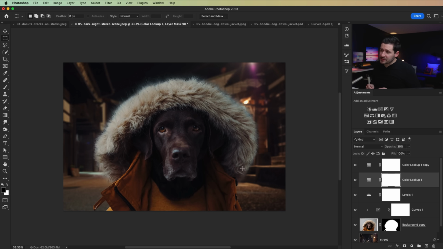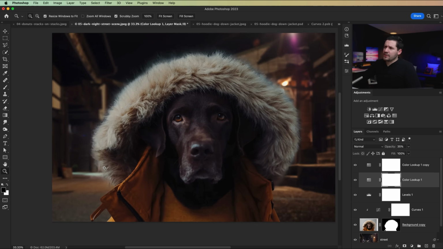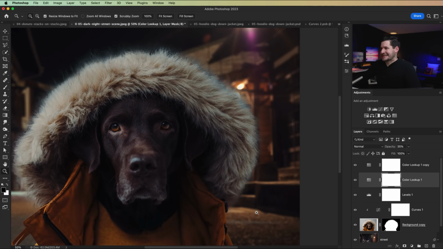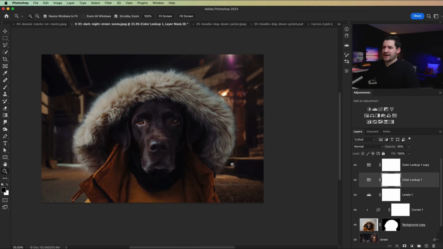And this brings us to tip number 6. Now, I just went and kind of cleaned this image up a little bit, added a couple adjustment layers to help blend him in a little. And I also corrected the mask. There was like a little annoying line on the right side there. We still have, though, this kind of haloing edge and a little bit of this blueness on the edge. So how do we work with edges that are complex where we want to change the lighting just on the edges? Well, there's a number of different things we can do.